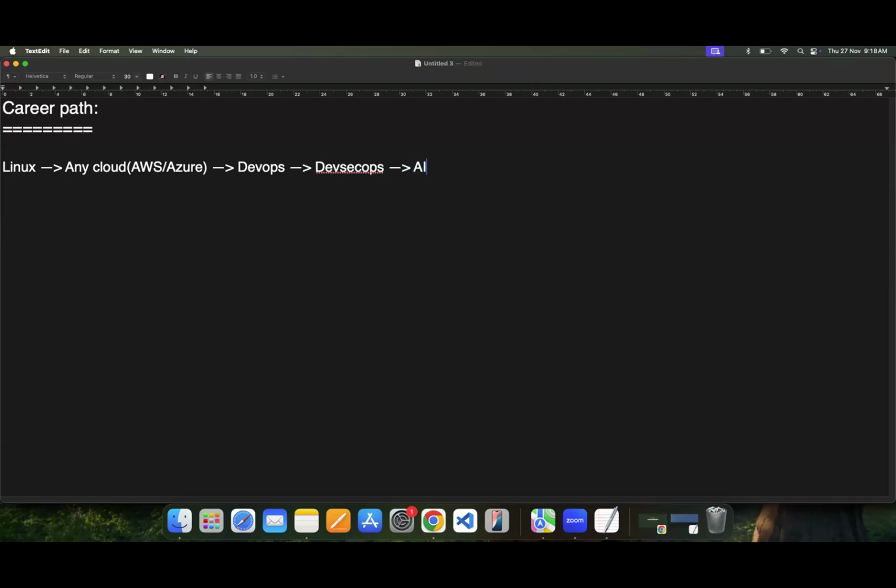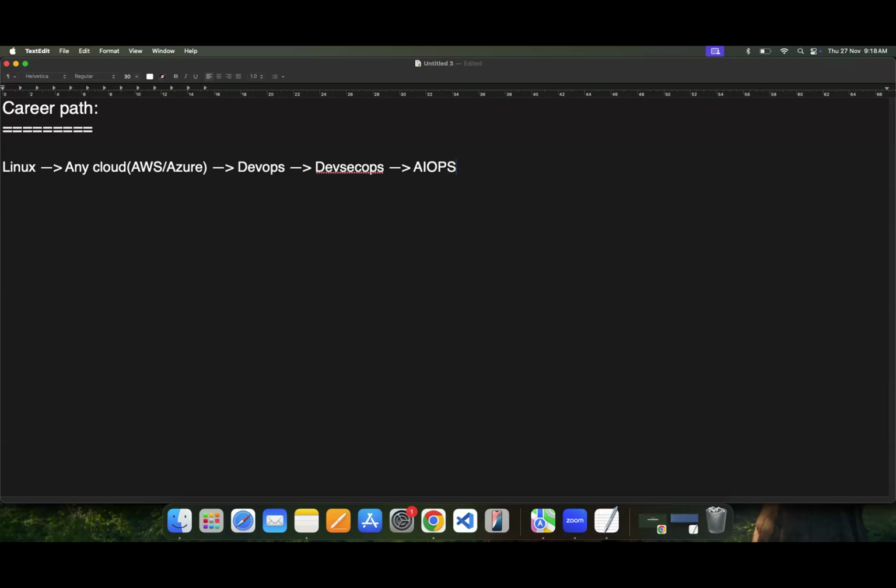And next is AIOps. Nowadays, we regularly hear about AI, artificial intelligence. It's not a separate course, guys. It's DevOps only. They are introducing some AI agents in the DevOps tools. That's it. That is called AIOps. We are going to cover that AI perspective as well in the class. At the end of the sessions, we are going to integrate with AI agents and all those things. I will cover that perspective as well.